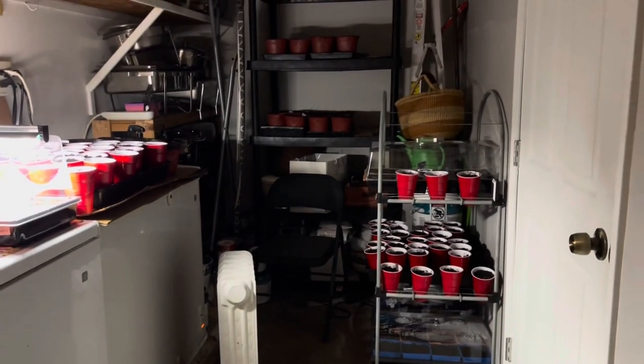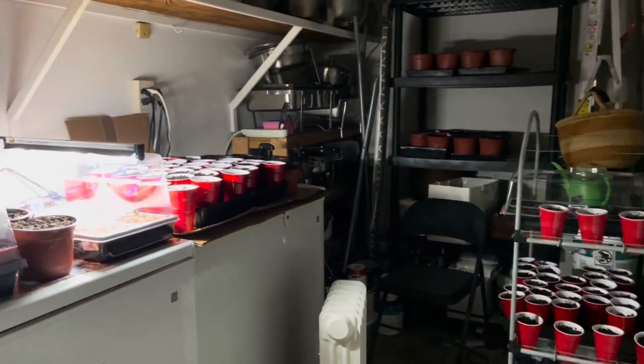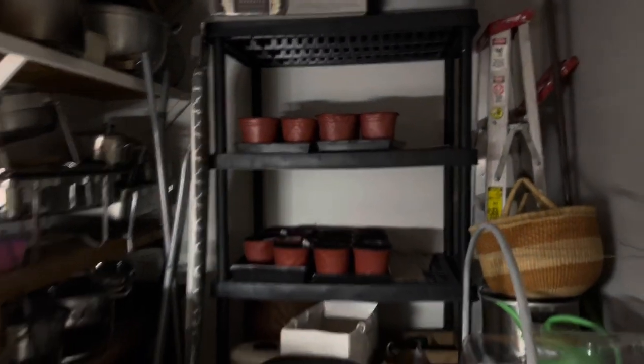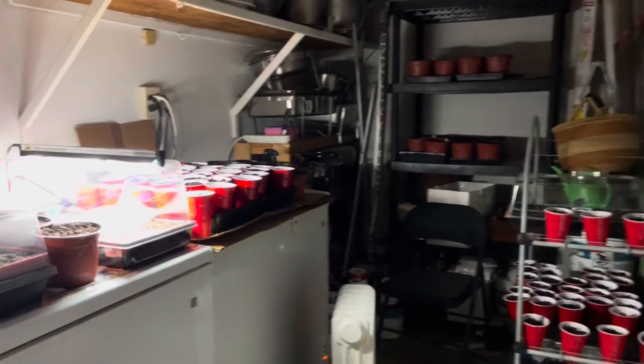This is my grow room. This is where I am germinating all of the Ugu. Yes, what you see in all of the red cups here and here and these brown containers over there are Ugu seeds that I am trying to germinate.